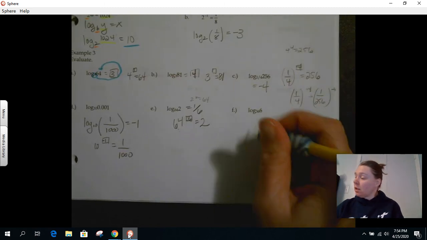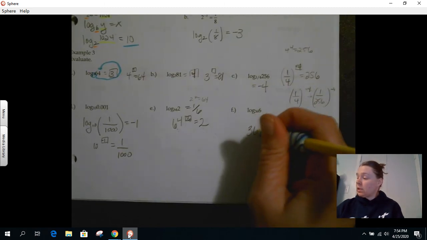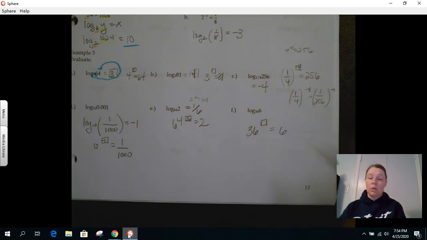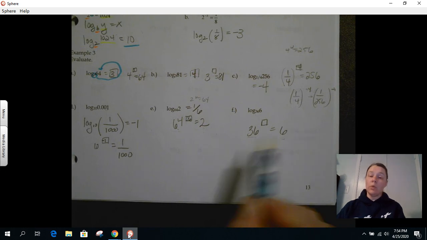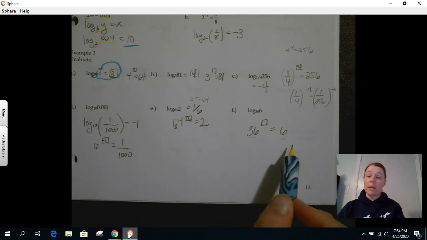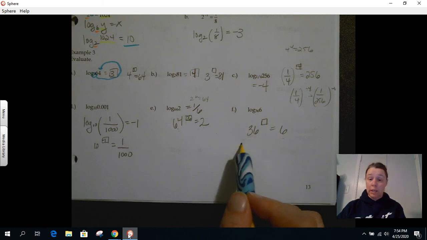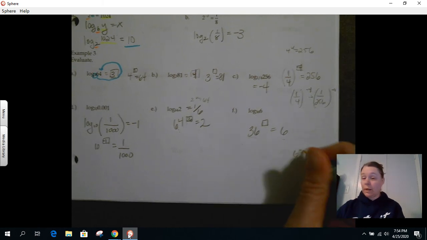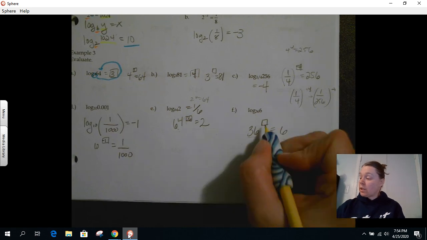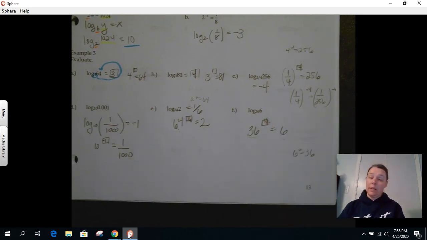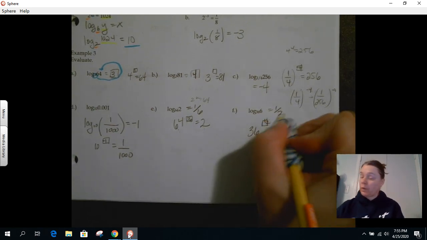They're nuts. All right, here. This would be 36 to what power is 6? So here's another place where I'm going from a bigger number to a smaller number, and so I want to think root instead of power. I would start by thinking, okay, 6 to what power is 36? Right, 6 to the second is 36. So that means that 36 to the 1/2 power would be 6. So this is 1/2.